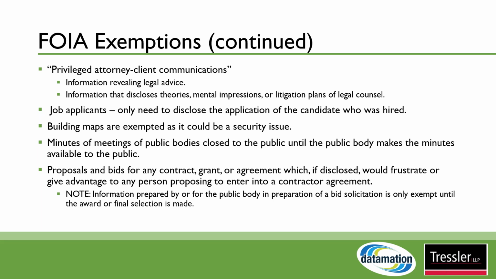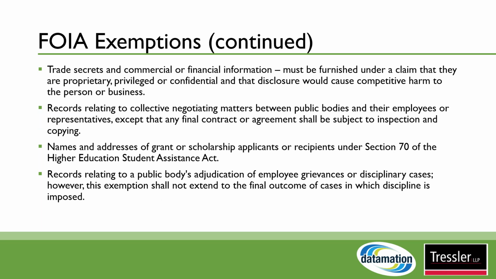Another exemption that's listed in this slide is job applications. Sometimes public bodies will get a request for job applications relating to a certain position. And the question that we get is, well, do we have to disclose those applications? Yes and no. You have to disclose the application of the applicant who actually was hired. For those applicants who were not hired, those are considered exempt. Other exemptions include the names and addresses of grant scholarship applicants, and then records relating to a public body's adjudication of employment grievances or disciplinary cases, except for the final outcome of the cases in which the discipline is imposed.